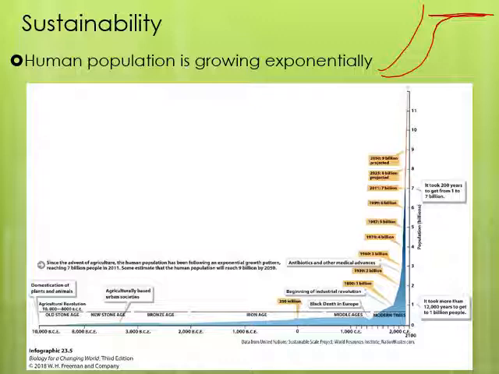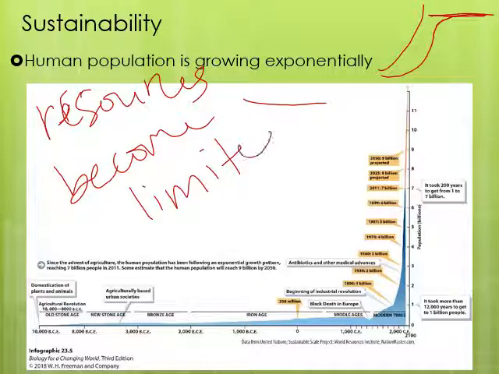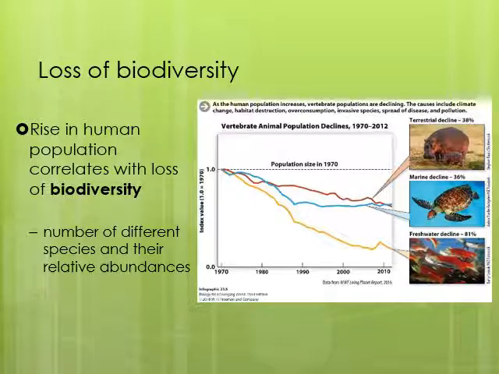So this population can keep growing exponentially, but it's eventually going to need to level off when our resources become limited. So that is when all of this is going to have to level off at some point. And we're starting to reach that now, where our resources are really becoming limited, and we're seeing different problems throughout the world because we are running out of some of these sources.